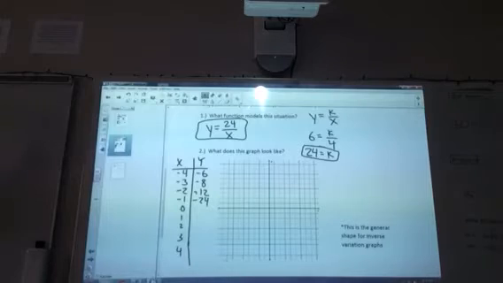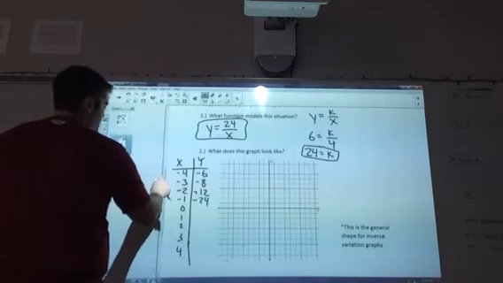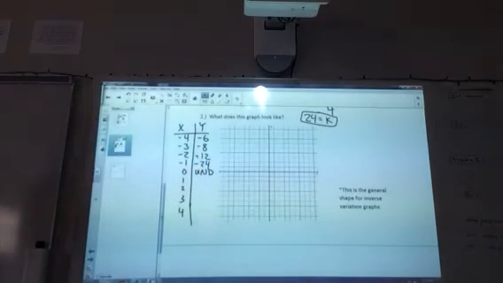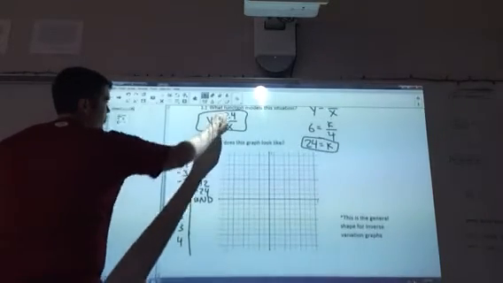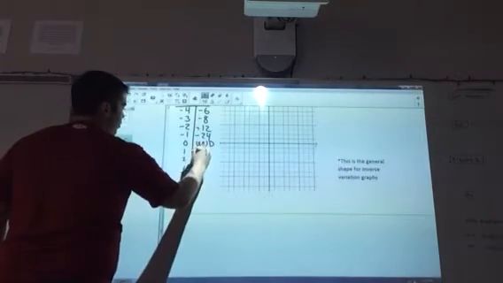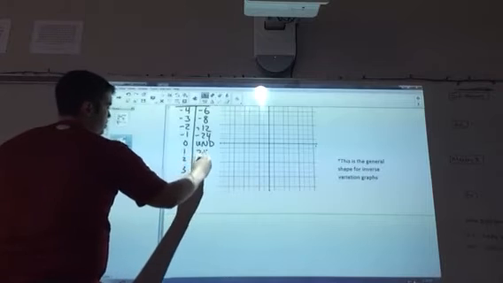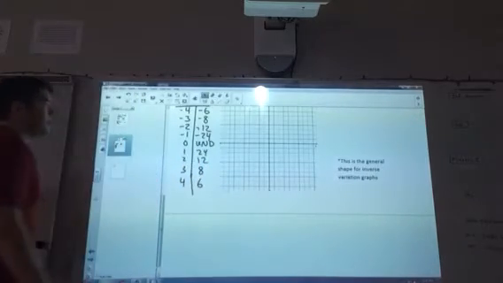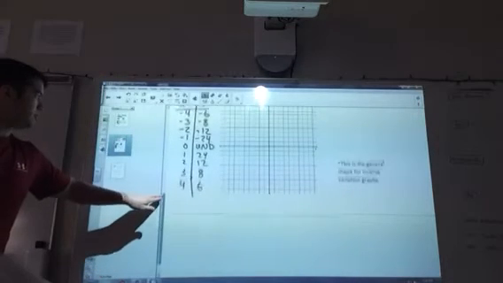So we have 24 over 0. When you have a 0 in the denominator, remember that's a problem. That is an undefined function. You cannot divide by 0. Plug it into your calculator and it'll get angry at you. It doesn't work. So that's undefined. I'm just going to leave it like that. When I plug in 1 for x, 24 divided by 1 should be 24. 24 divided by 2 is 12. 24 divided by 3 should be 8. 24 divided by 4 is 6. So now we've got a bunch of points.